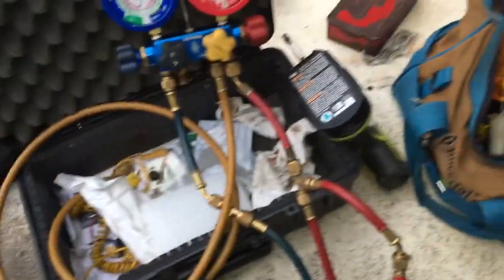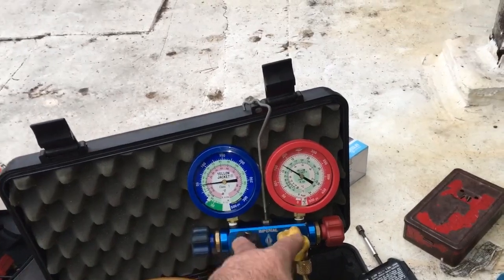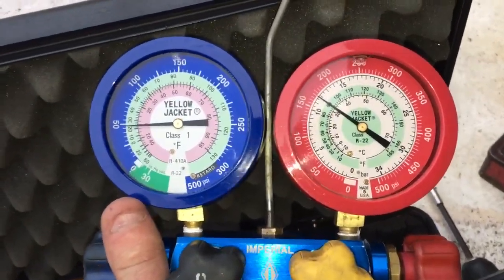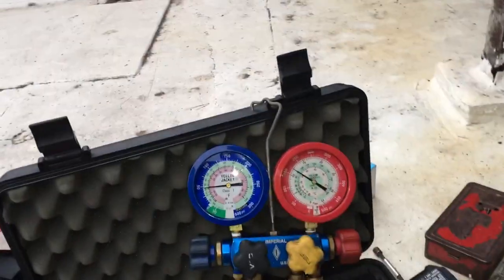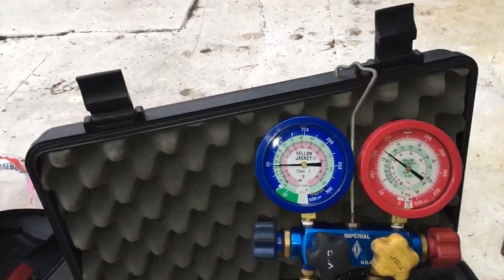I wanted to show you guys also this is how I do my iConnect. The other Frankenstein manifold quit on me, so I moved some gauges over. These are Blistered and filled - nice gauges. So this is how I hook up my iConnect stuff when I want to go down and monitor things, and also monitor analogs sometimes. I like doing it this way so I can go downstairs and do things down there. I also kind of like the response time of the analogs, and I'm looking at the difference between the response time of the analogs versus the iConnect.